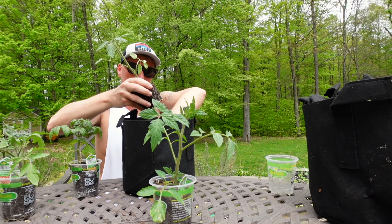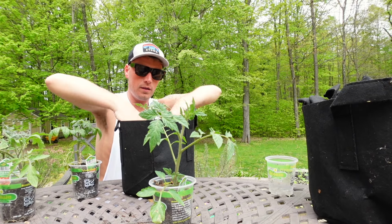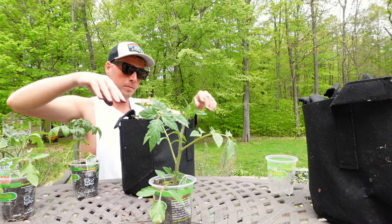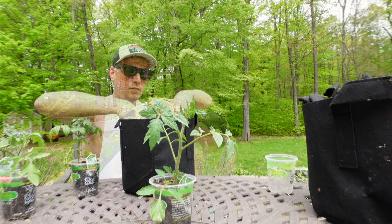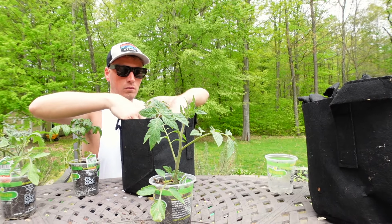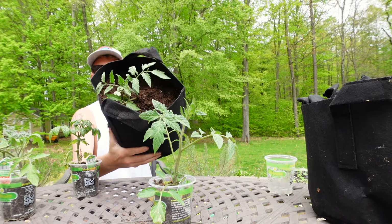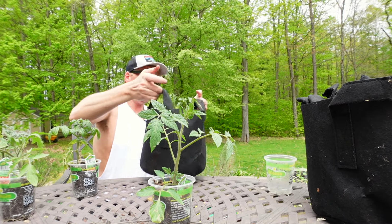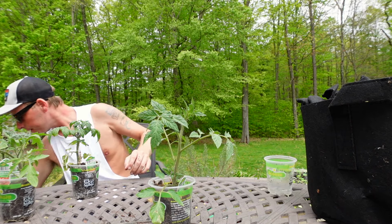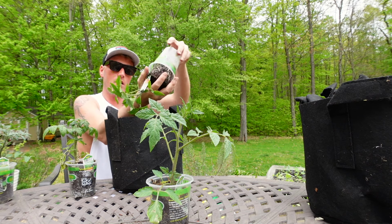These you can bury deep because tomatoes will root from like their whole stem. So I'm gonna cover most of the stem there. Yeah, you'll be fine. You'll root, and then we'll trellis you. I have all my little tags in here so I know what's what. San Marzano done. Okay, we'll do our better bush tomatoes next.